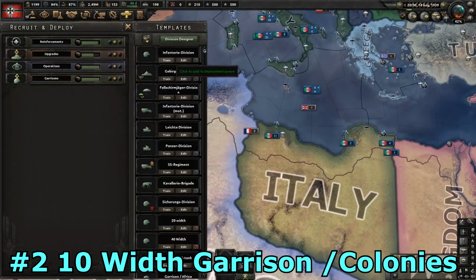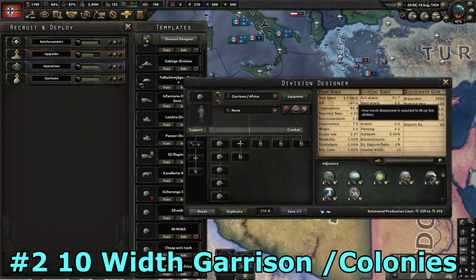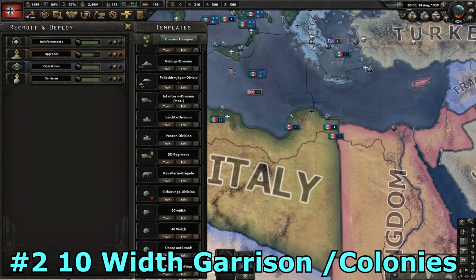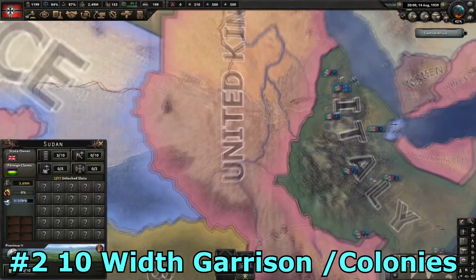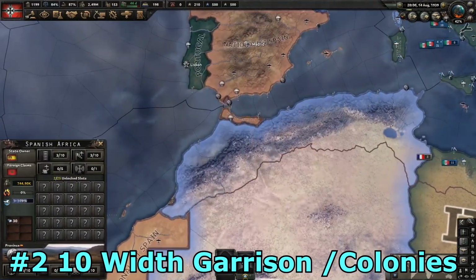This division is very easy to make. It has 5,300 manpower. That's not much manpower, and 500 infantry equipment. You can easily produce that. You can produce those divisions and throw them in Africa and have a fight there, and they should do pretty well.